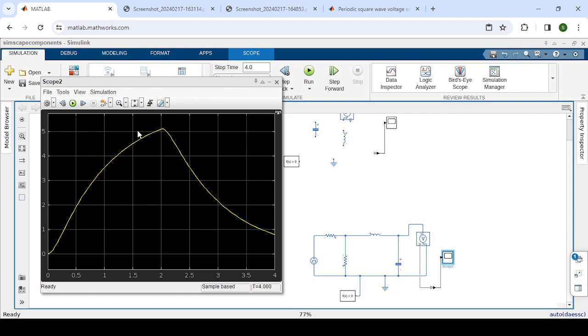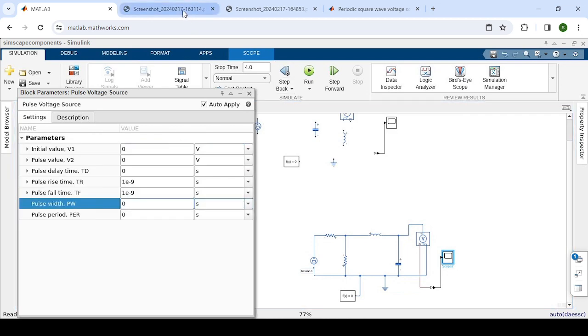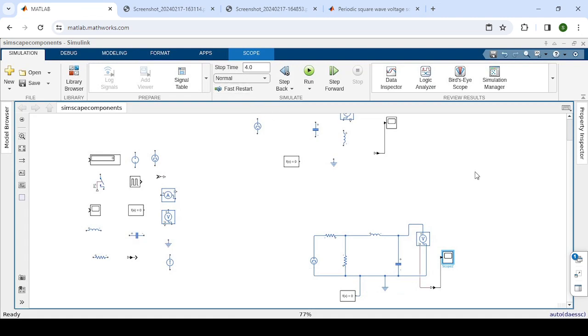Instead of using all three components, in fact, if you truly want to simulate using that method, you have to use 6 components, because you have to duplicate the circuit and add an extra NOT gate, so that's 7 elements. So instead of using that, you can just use a pulse voltage source. There will also be a pulse current source, but we are not doing that for this video. Okay, so here we're going to be just simulating this circuit. We have it up here, we have all the components we're going to need.